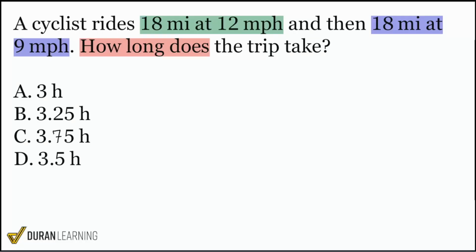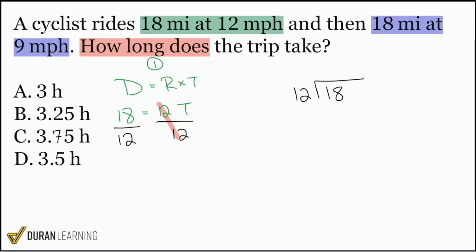So here we go. We are going to find the time over here for part 1 with the distance rate time formula. The distance is 18 miles and the rate was 12 miles per hour. So now to get the time by itself, we'll move forward to dividing both sides by 12. Once we do that, it cancels on the right, and then we'll proceed to get this done with some long division. So I'll do that right over here. 12 goes into 18, and I have a feeling that we'll have a decimal because it doesn't go in cleanly. So I'll have a decimal there, and I'll add those zeros just in case.